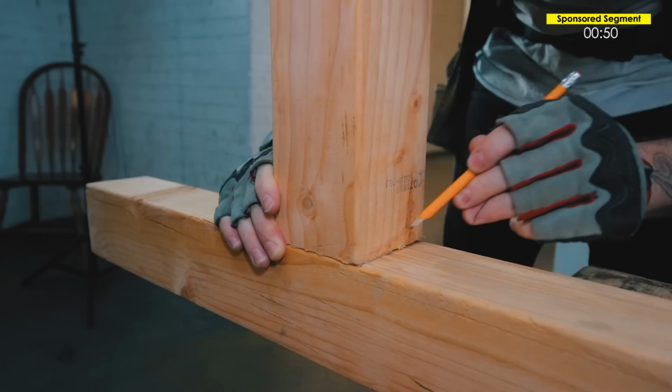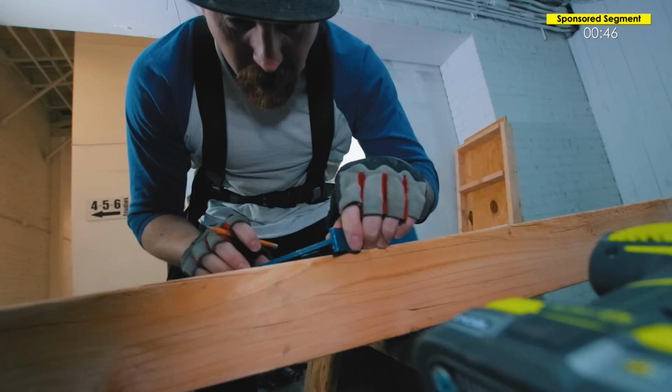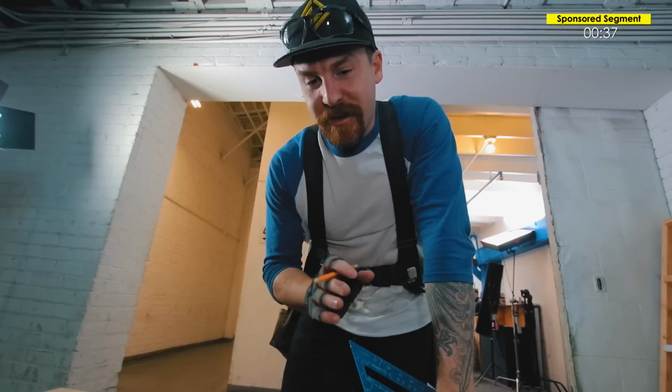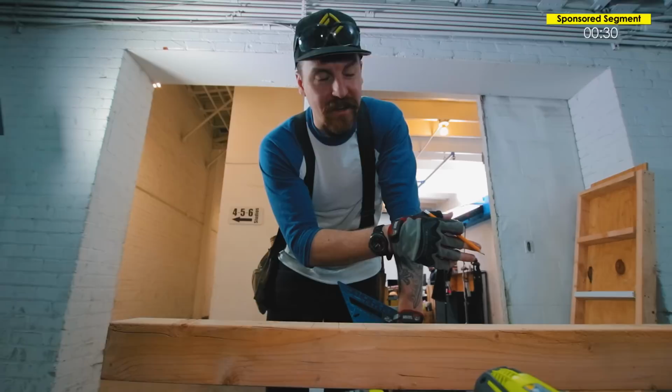Do you think you'll be able to get this done today? No, I'm not gonna finish this today. Probably because I didn't use Squarespace's unique domain experience. Instead, I tried to go out and purchase my own URL from a separate hosting site rather than just doing it all in one through Squarespace, which you can do. It took me way more time, cost me more money, and now I'm not gonna get this done on time.